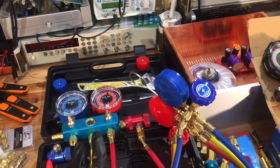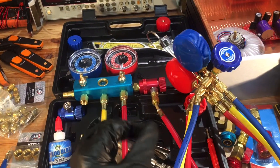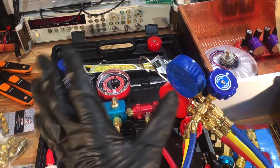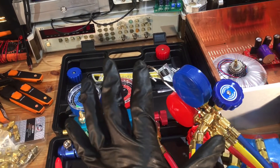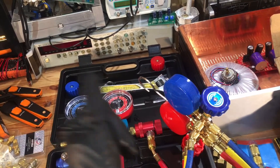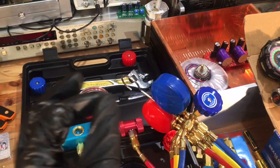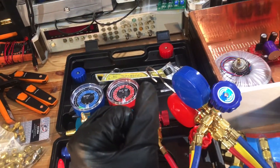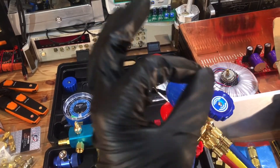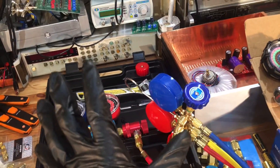You especially want to do these tests if you've just done an evaporator job. On a Prius it's roughly seven hours book time. On some BMWs it's about 12 to 15 hours, some nicer ones are seven hours. There are a few particular older Mercedes-Benz models that are 21 hours book time to do an evaporator — it was a thousand dollars, the last one was $930 for the evaporator, 21 hours removing the dash with a lot of plastic parts.